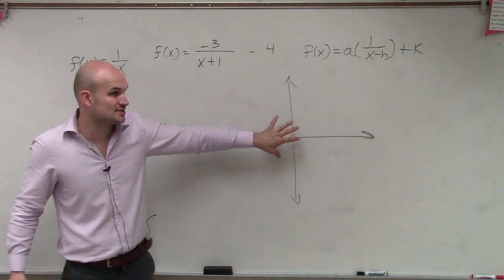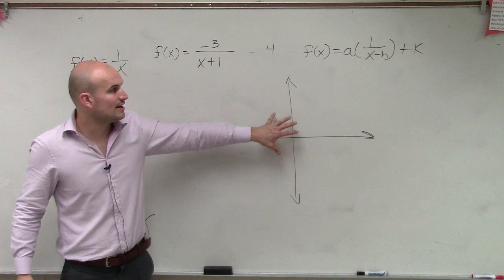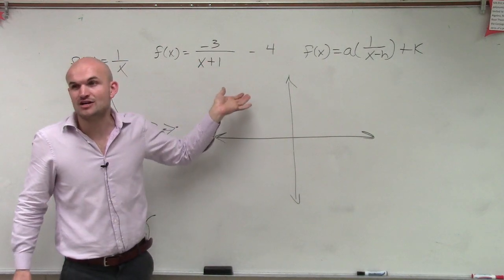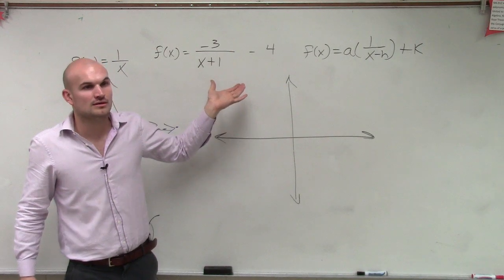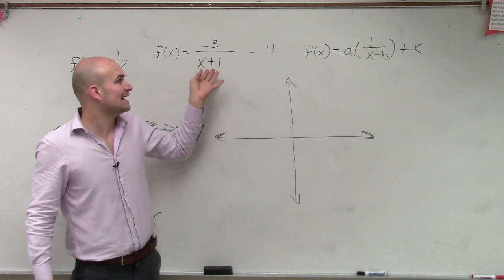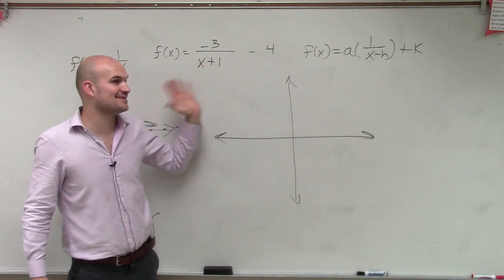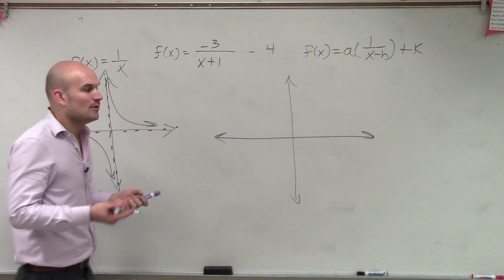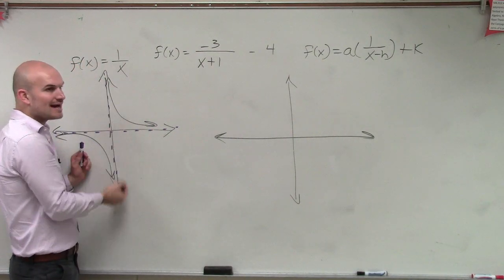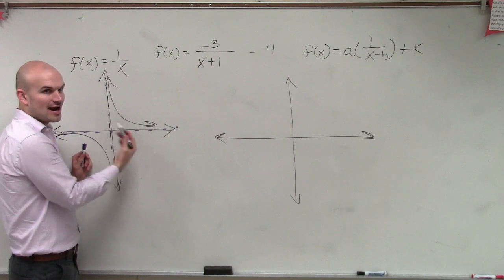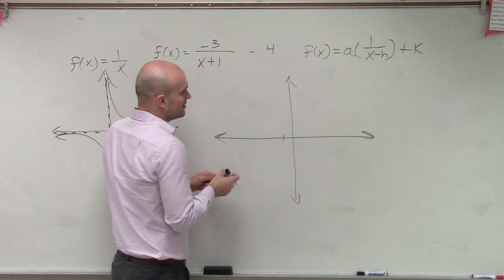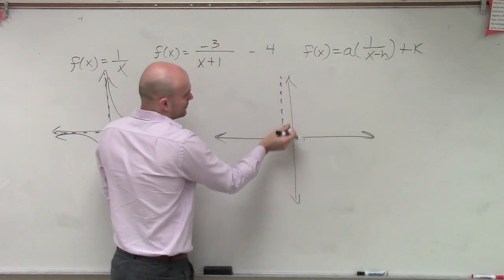So I look at my transformations. And what I notice is, if I have x minus h, here I have x plus 1. That tells me I'm going to shift my graph where? Over to the left. Remember, it's opposite of h. h tells you to go left or right, so it's left 1, right? Well, rather than trying to shift the hyperbolas, let's shift our asymptote, right? Because if our graph is going to shift to the left, that means I'm now going to have a vertical asymptote at x equals negative 1.